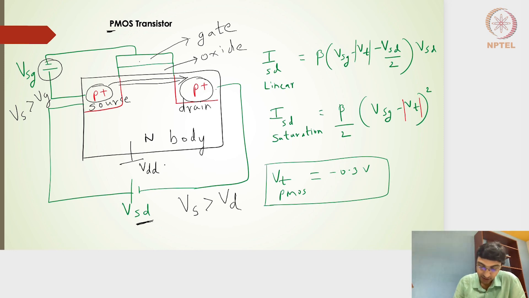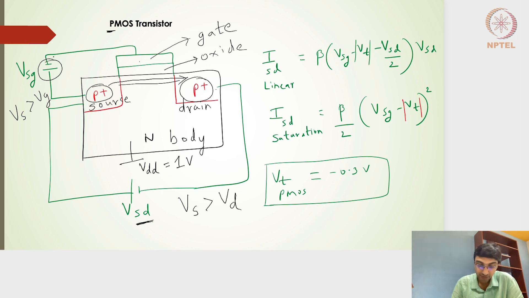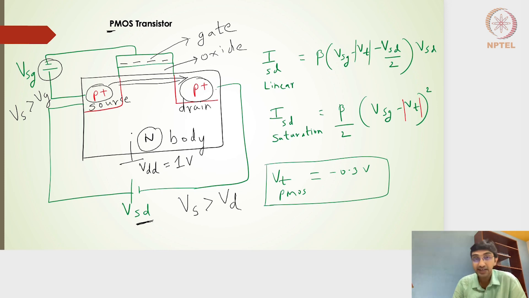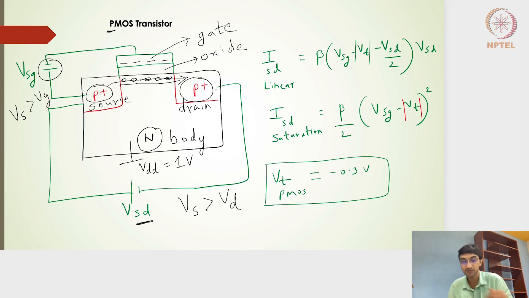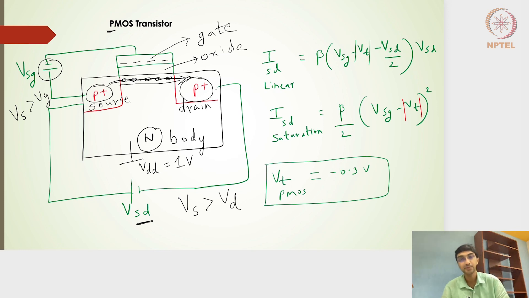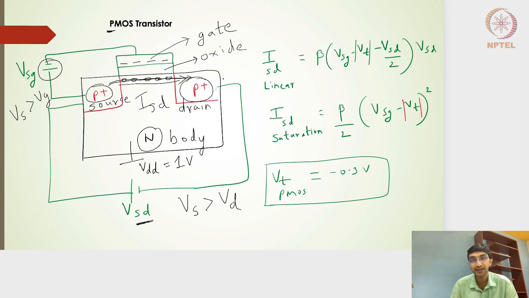In a 65 nanometer technology node, VDD can be considered close to 1 volt. The inversion channel is formed only when the gate voltage is negative. When the gate is negative, the majority carriers of the N-type body are electrons, and the minority carriers are holes. During inversion, the holes — the minority carriers — are attracted toward the oxide interface, forming the channel from source to drain, giving current ISD.